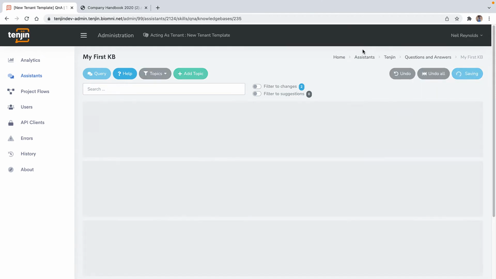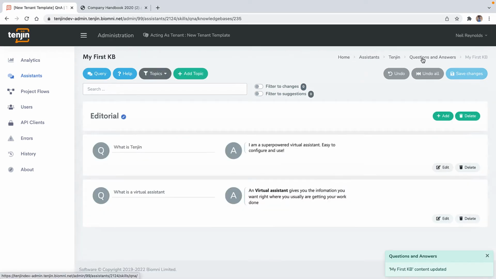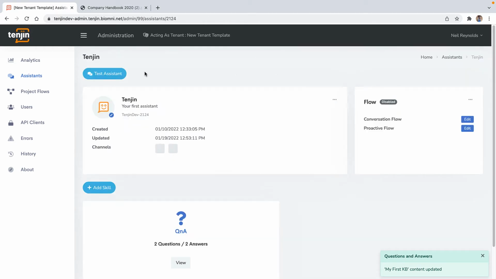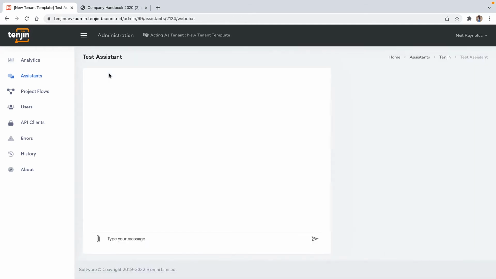And after a few moments, those changes are committed and we can go now to the assistant and type in that question and see how it looks. Here we go. Let's go back to the assistant. And again, we'll go to the Test Assistant option here. And I'm going to type in now, what is a virtual assistant.